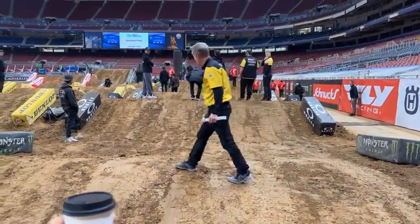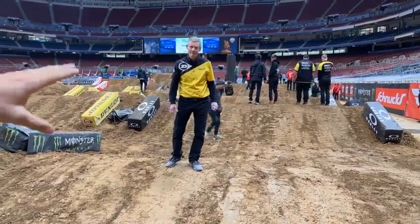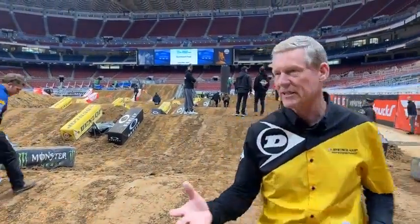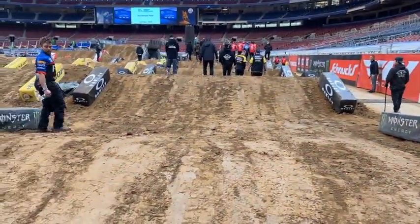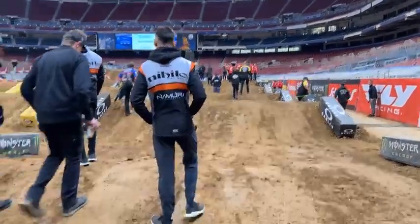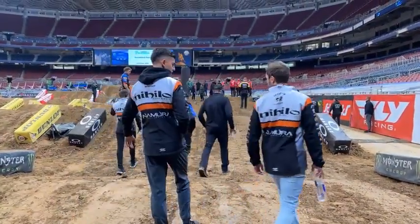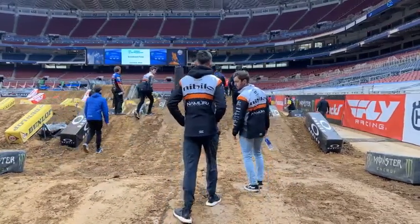So it looks like what Dirtworks did was they built up this inside so they could give us another option in this rhythm section. Yeah, to take the riders off rhythm, especially if it gets a little bit rutty on the faces of the jumps, it's always nice to have that ability to switch your rhythm up, so that if a jump gets real rutted across the face, then you switch your combo to where you're not having to land in the face of that jump. So yes, it gives the people options, hopefully makes more lines, more passing, and that's what they're after here for good racing.